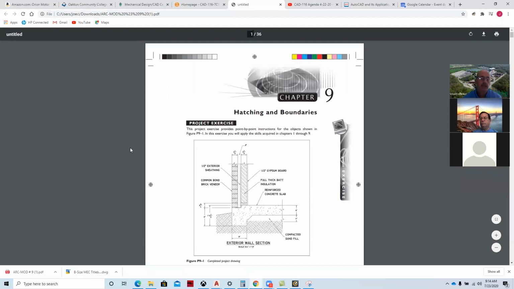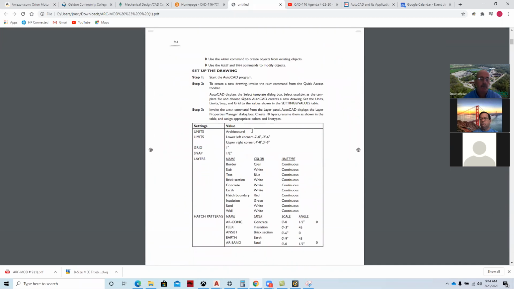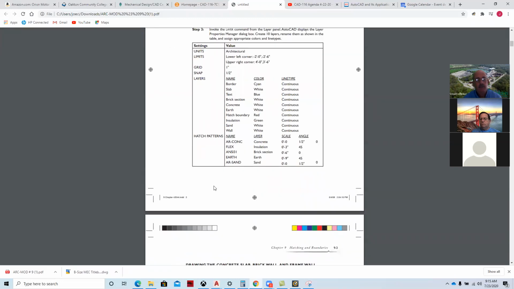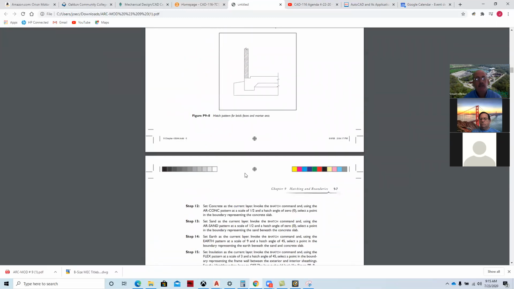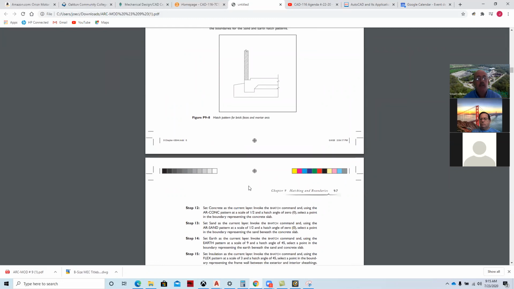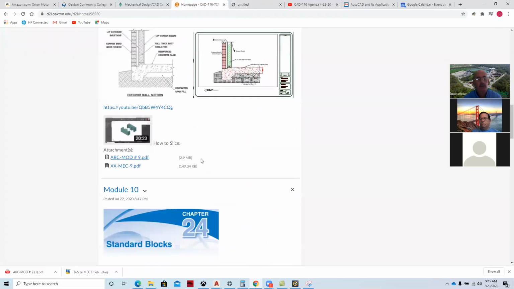And the ARC drawing exercise is actually an exercise. And so we used to use a textbook called Harnessing AutoCAD, and this was just a really good build-it-up-from-the-bottom-up. And so this exercise takes it from nothing, starting with just opening AutoCAD and then creating and setting up the units, the limits, the grid, the snap, and the layers. And so it's kind of like a recipe. It's a cookbook problem, and that's the assignment for Module 9. You can do the architectural or you can do the mechanical. You don't have to do both.